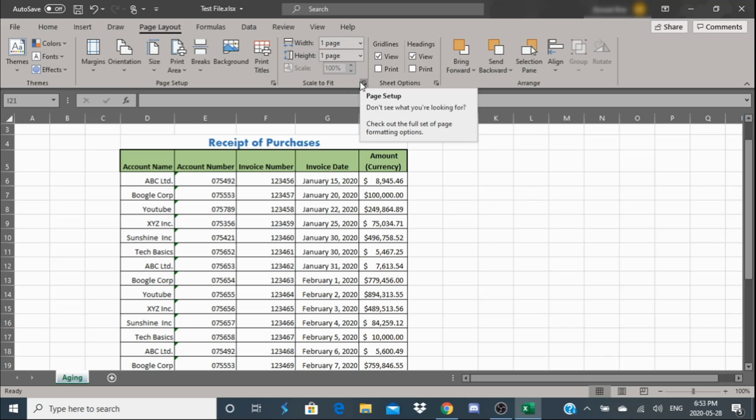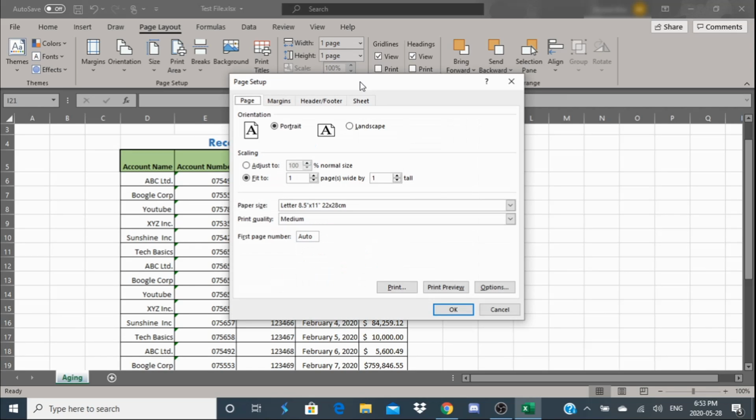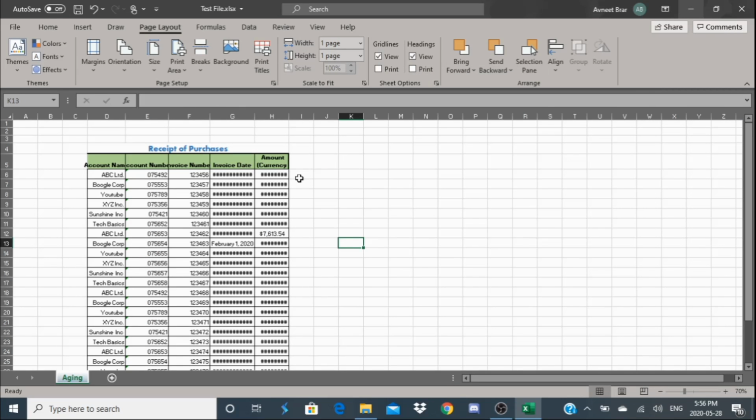You can also click on the arrow down here right next to scale to fit and change the orientation of the printing sheet from portrait to landscape or vice versa. And then you can adjust the percentage of your document, whether you would like it to shrink to 75% or 80%, however you're comfortable reading the data on the document, or you can fit your pages here as well instead of just working from this option here. It'll give you a better understanding of what you're working with and what the size of your paper or the sheet is. But for now guys, that concludes our today's tutorial on page layout and print setup options.